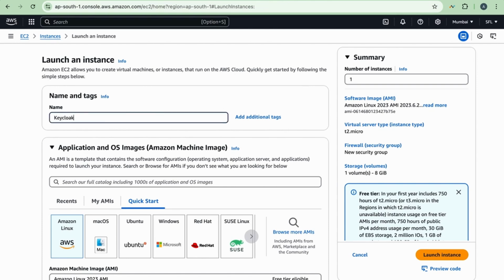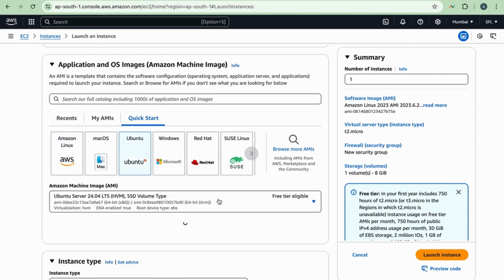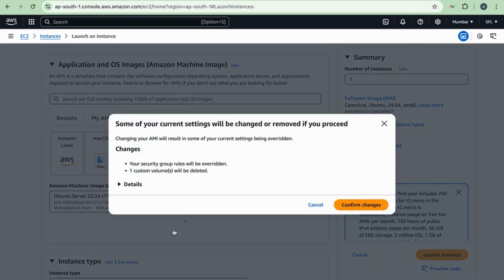Next, let me go to my AWS instance and let me create a new server. So I'll just name it Keycloak. There should be a Ubuntu server, and make sure that you do the proper sizing. So for now, what I'll do is I'll use 22.04 LTS.